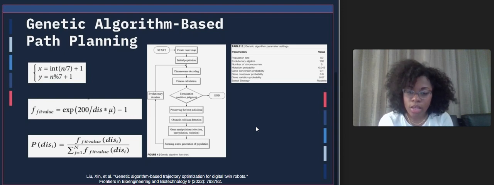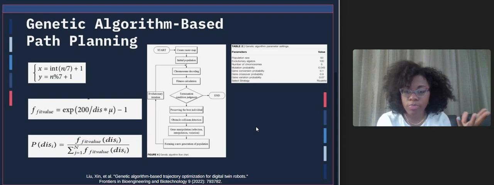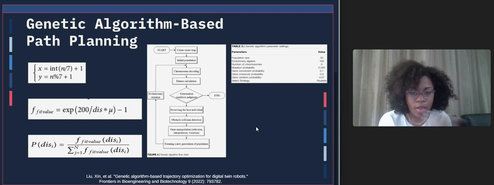And then gene mutation, right? We have to do different paths, form a new generation of populations, and then do it all again until everything works out. And I have some of the parameters here for the algorithm, like population size being 50, all of that here to the right.